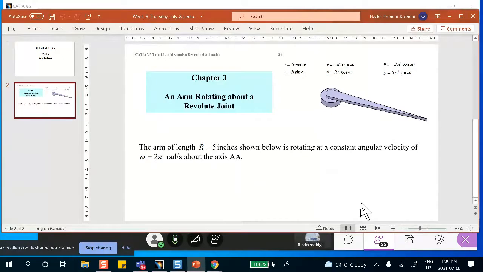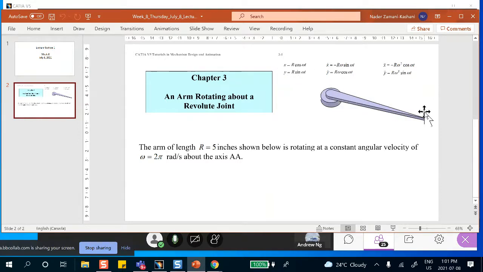Now, if you pretend that this distance from the center of this circle to the tip is r, which says r is 5, and it's going at a constant angular velocity omega, which happens to be 2 pi radians per second, and you say that this is in the xy plane, z being vertically up, then from your calculus class 3 years ago, or basic dynamics class, you have the expression for x and y as a function of time.